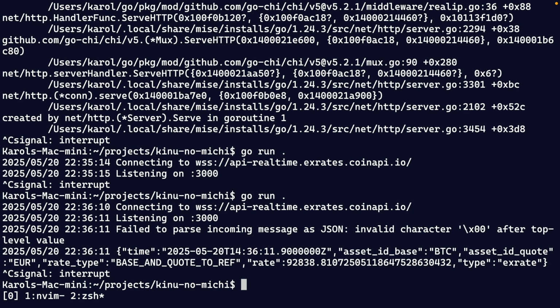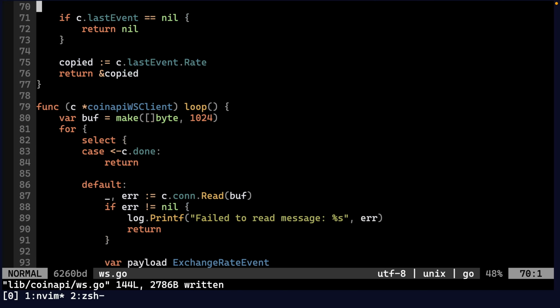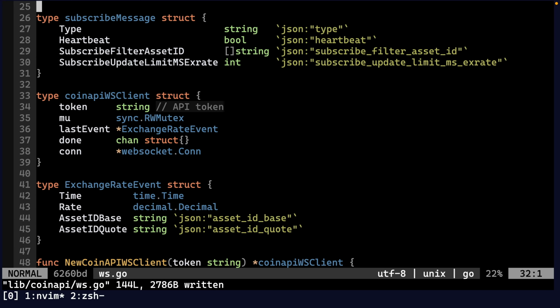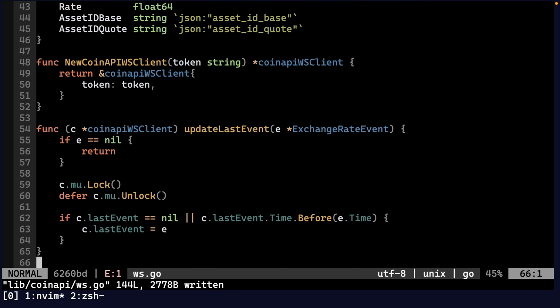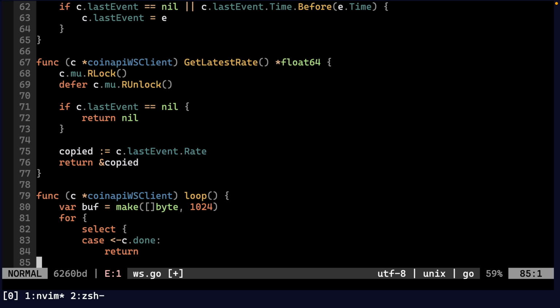Incoming message as JSON. Okay, what if we try and parse it as a float? I don't really enjoy the idea of this being a float, but you know, float64.